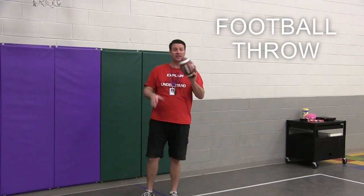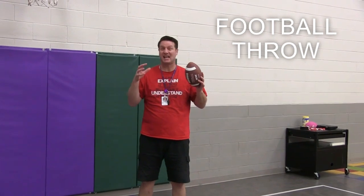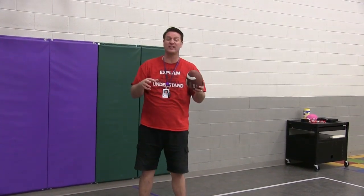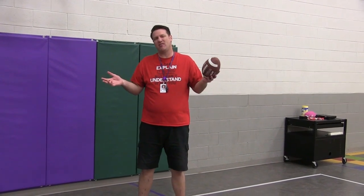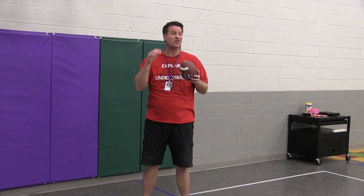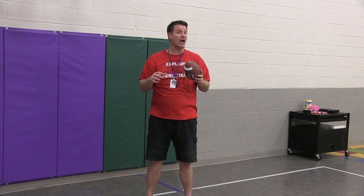Okay, the next sport I want to tell you about is football. Now, I love football. Football's fantastic, a lot of fun, but it can be really, really technical, and there's lots of rules and things that go with it. But everybody likes to get out and throw a football. So I'm going to show you the proper way of throwing a football. And just like with the basketball, there are some key things you have to remember.